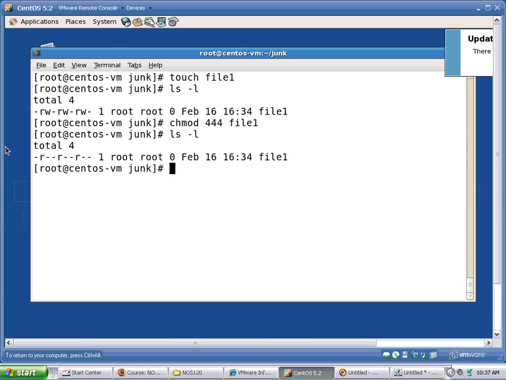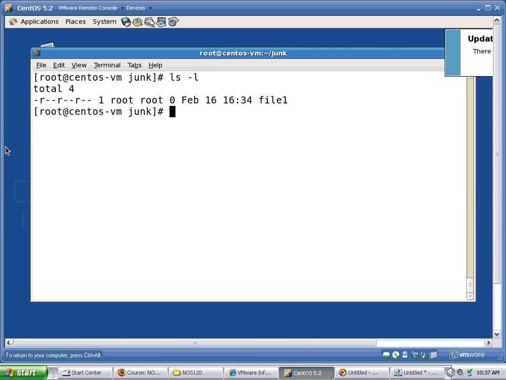I want all my files by default to come out like that. Every time I want to create a file, I want it to come out read, read, read.